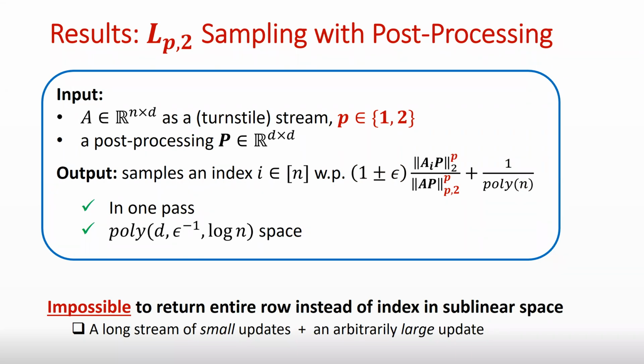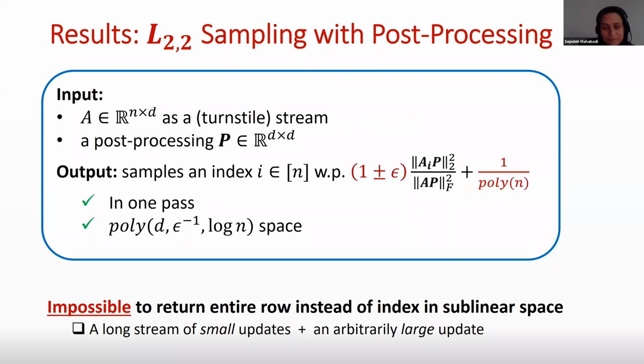Sorry, I've got a small question about the two subscripts. So it's L22. One of the two is the norm. What is the second one? The second one is the oh, okay. So you're taking L2 norms for each of the rows, but then you're summing all these L2 norms, right? Okay. Okay. Yeah. Thanks.